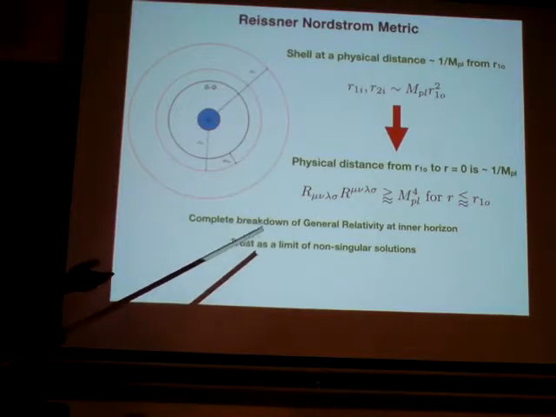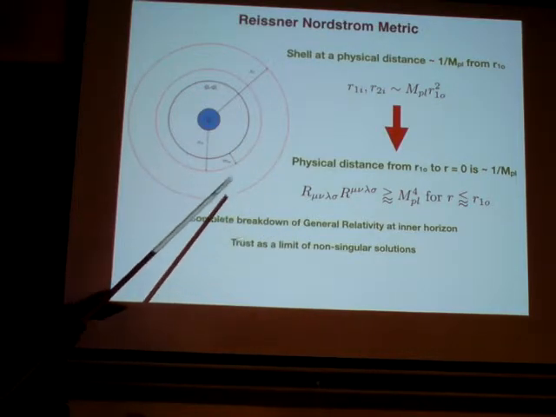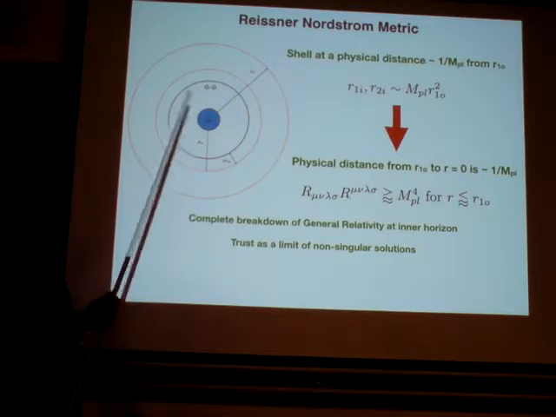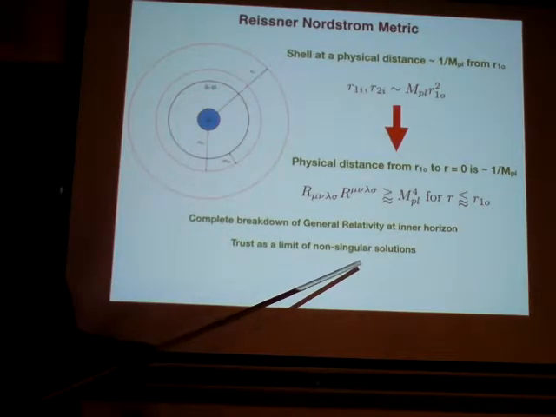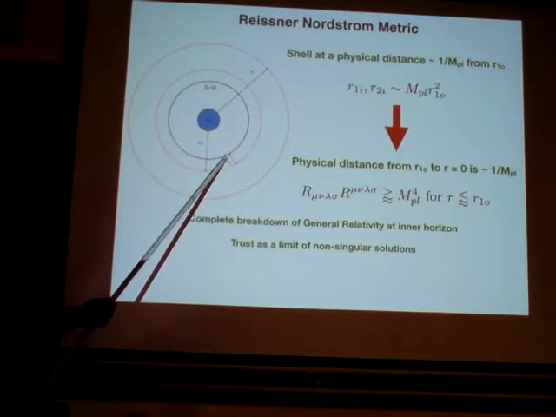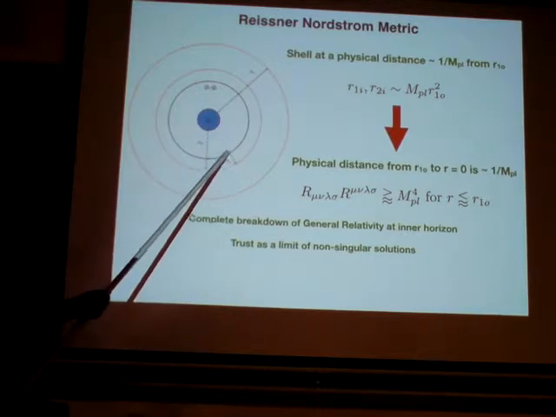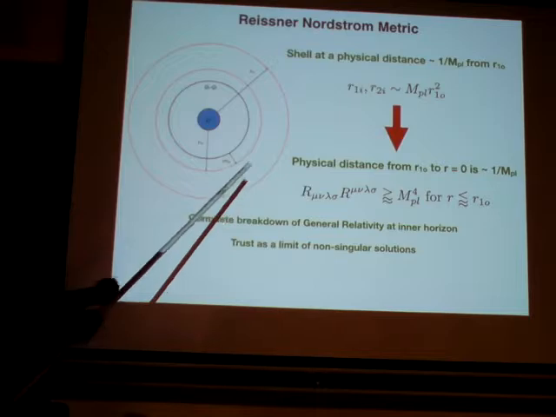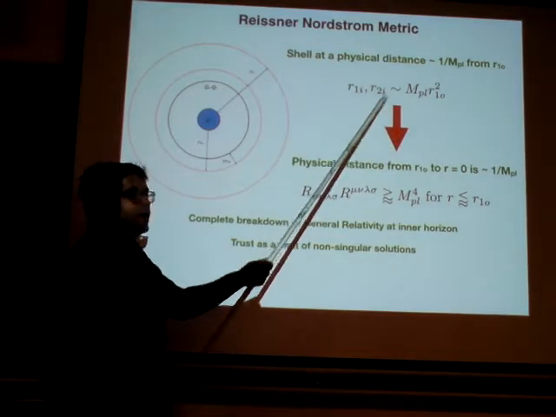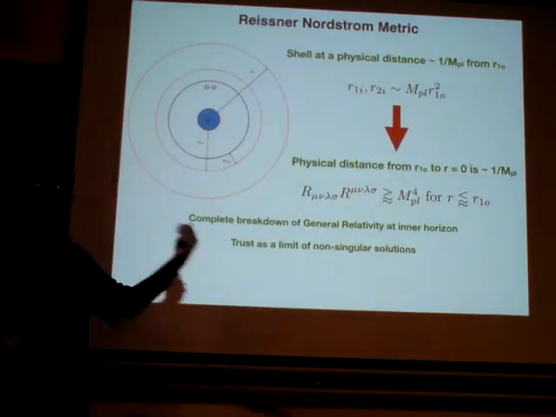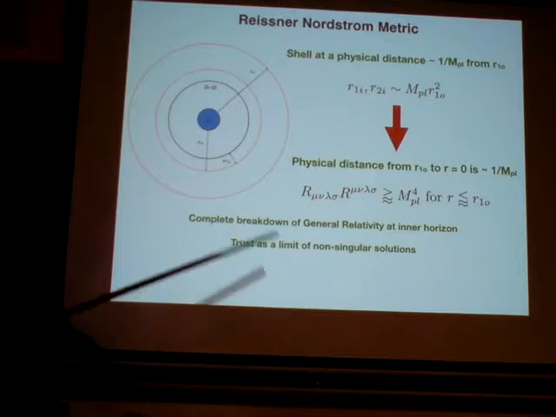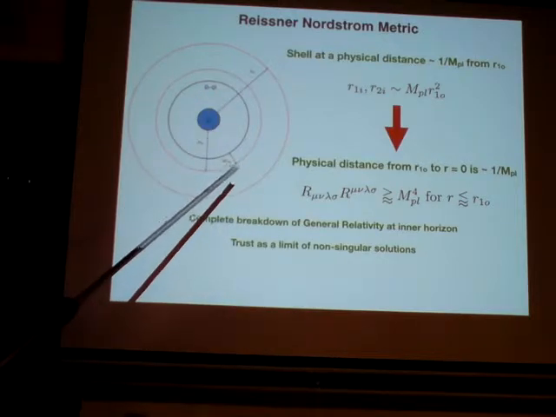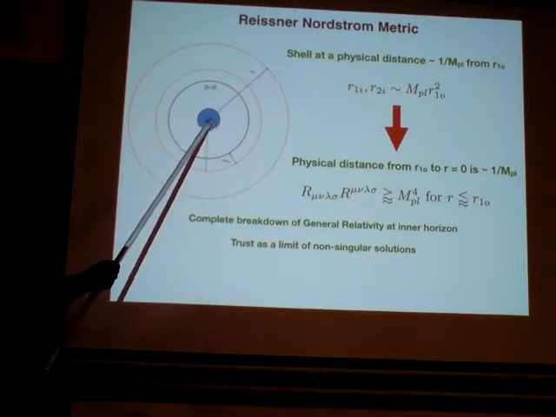The reason why I can sort of trust it is basically because I can take the solution as a limit of non-singular solutions. So if, for example, I take this surface and don't put it a Planck length away, let me put it some parametric distance away, and let me not take R1I and R2I to be this order of magnitude, let me make them smaller. Then this shell would not be Planckian, and GR would not break down in this dramatic way, okay?